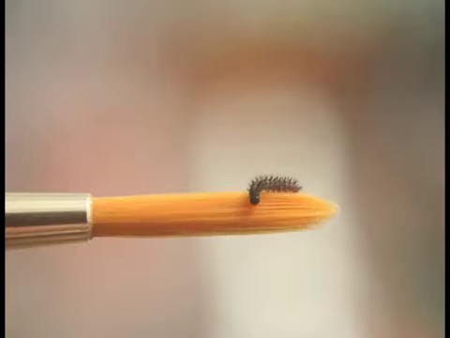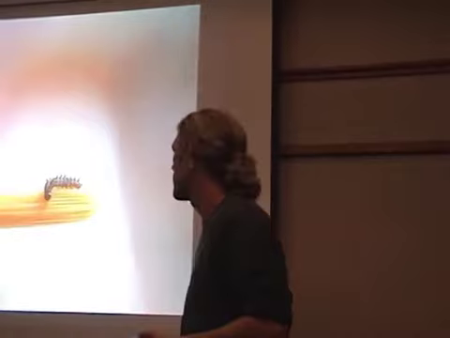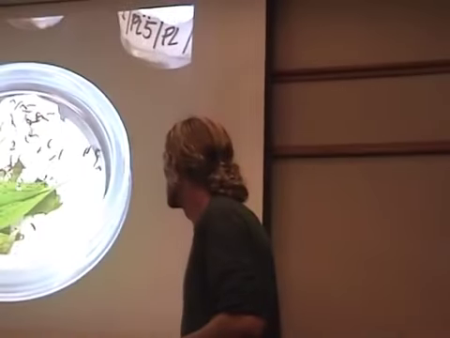And I found paintbrushes are a great way to move them around. So this is a second instar larva on a very fine little watercolor paintbrush there. Do you know what kind of brush hairs those are? No, I think I was supposed to use something natural, but I just used what I had. You used what you had and it worked. Yeah, it worked fine. I think as long as they're not too stiff, because you don't want to puncture a caterpillar. That would be unfortunate.